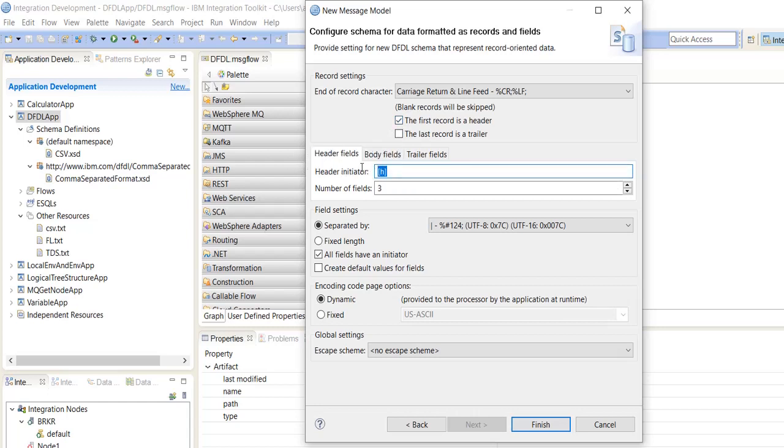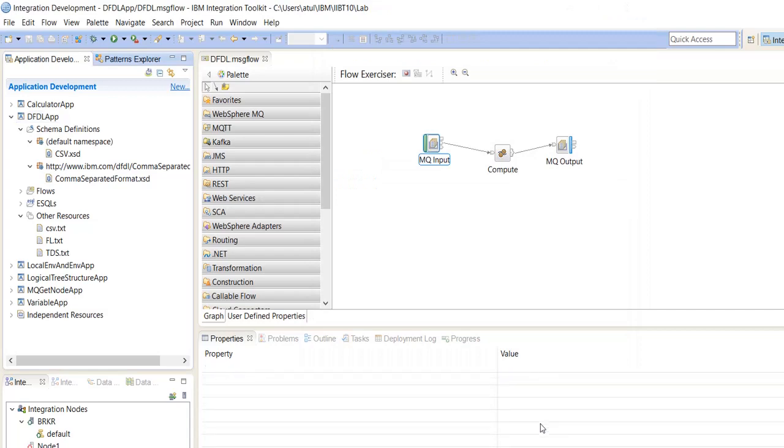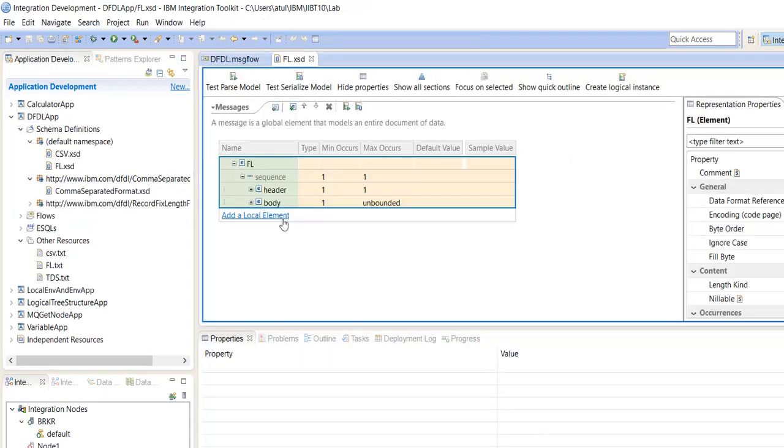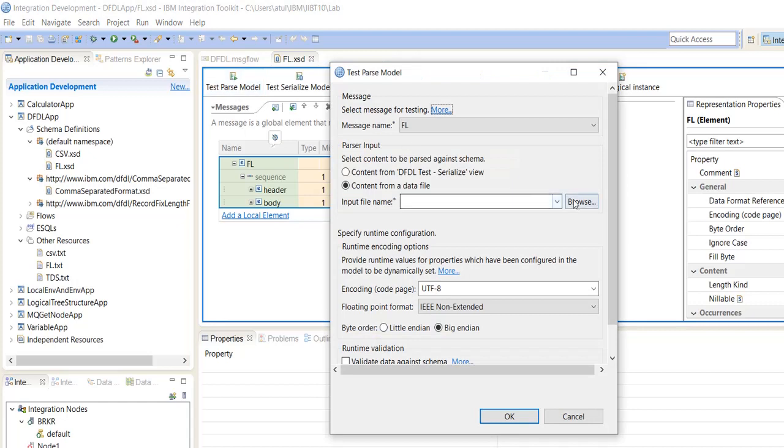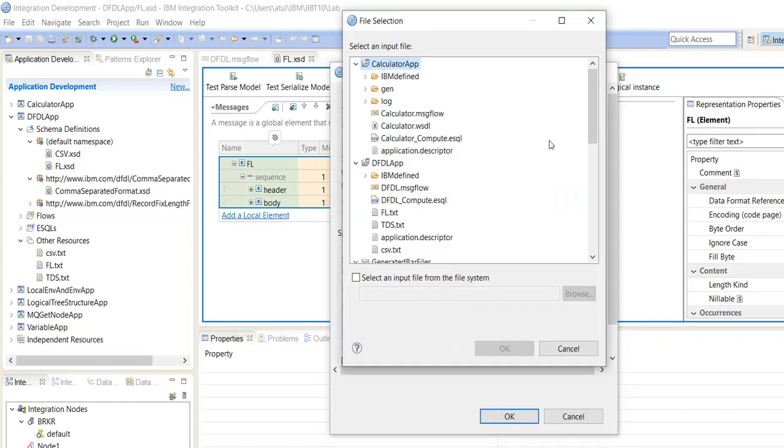In the header we are not using any initiator, and in the body we have to select fixed length, then finish it. Let's try to parse this fixed length file.